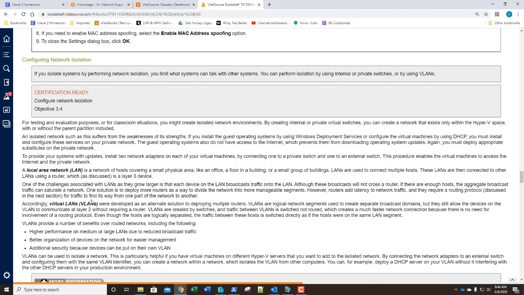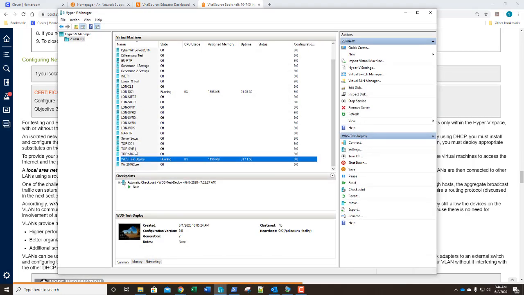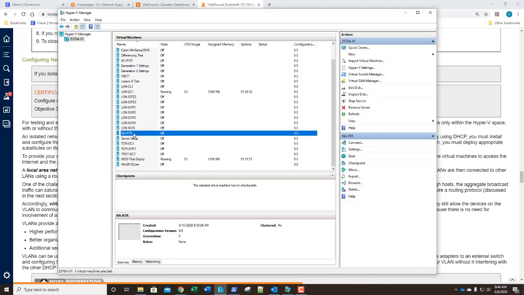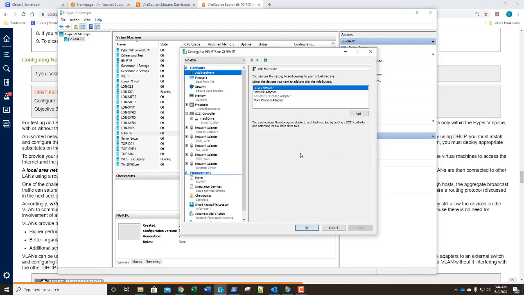Additionally, we could create a private network, and then as you saw from the example that we're going to use for our NIC teaming, you can have multiple network adapters. Well, they can be connected to multiple networks. So for example, I do have a server, and that server name is NARTR, so it simulates a router. And if you look here, it has 5 network adapters.